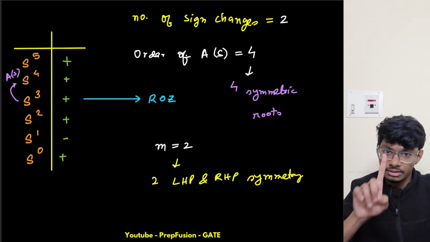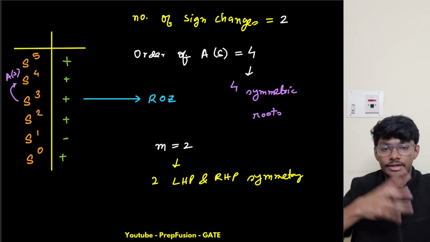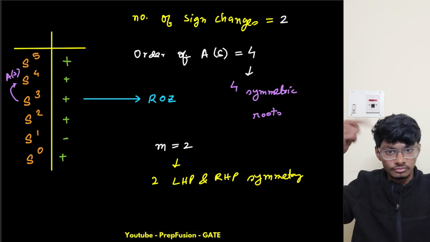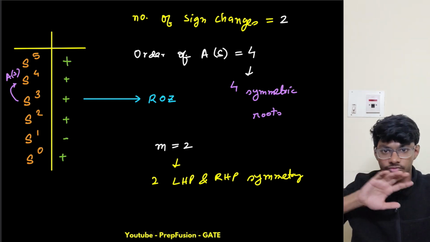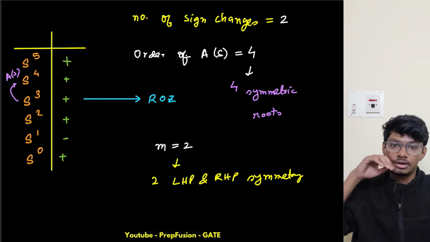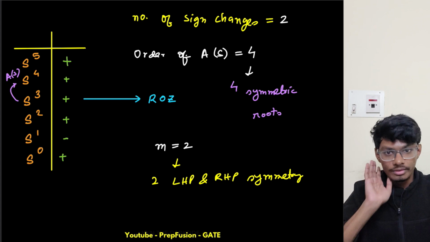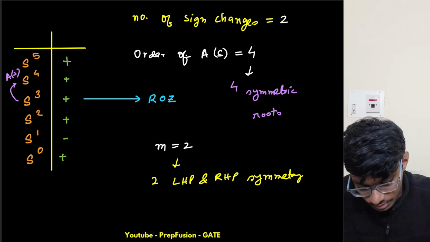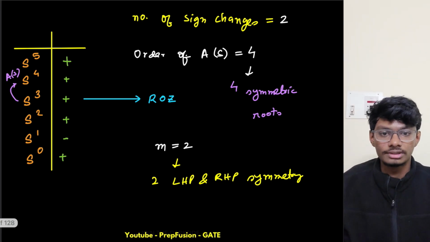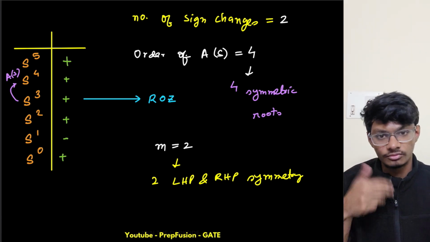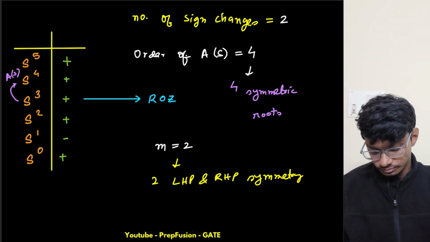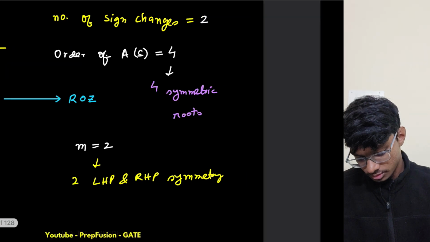I have one remaining root that will obviously lie on the real axis on the left-hand side. It can't lie on the complex plane because we would have to consider a conjugate for it also, which is not possible, and it can't lie on the imaginary axis, same reason. And the origin we are ignoring. If they have told us that information, then we have to consider the origin, but if nothing is said, we will not consider the origin. So how will my roots lie?